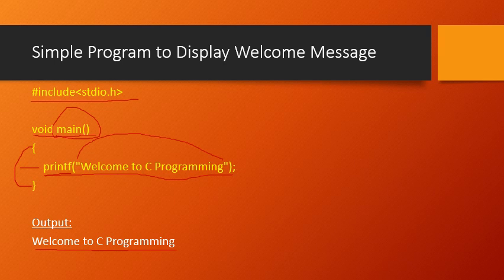So here you just try to memorize the input and output operations. For the input operation, there is a function called scanf, that is a formatted input. In the same way, to print information on the screen, there is a function called printf, that is again formatted output. Both scanf and printf are present in the header file called stdio.h. I hope these concepts are understood, students.